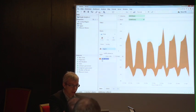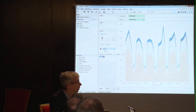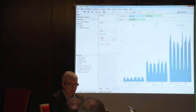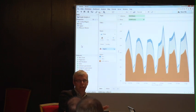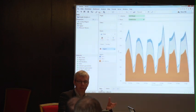So we can see North America dominates. Let's put that at the bottom of the thing. And then the BRIC countries, well, there's not a great deal of visits from the BRIC countries. Maybe we could look at this row by row, or column by column. You know, I don't like that view, so I'll just undo and undo. All right. So what I hope you're seeing at the moment is that I've looked at data over time. It's taken me no time to get this data from the cloud. I'm looking at a geographical distribution of where things are happening. I'm creating new dimensions, and then I'm using those new dimensions to enhance analysis elsewhere.